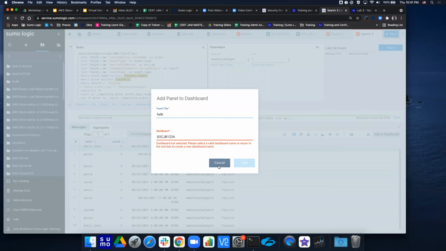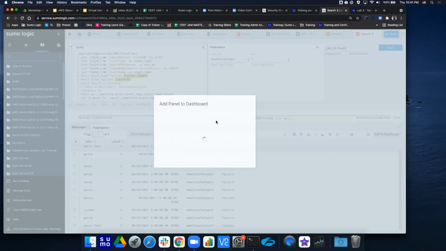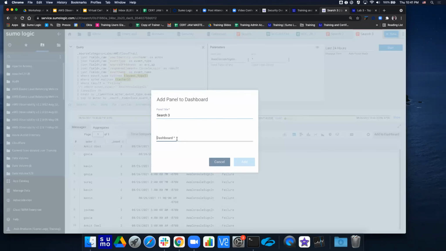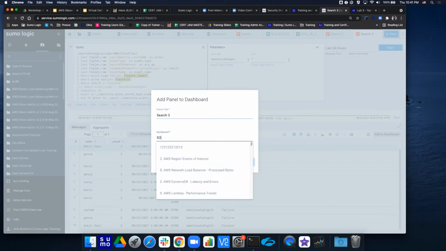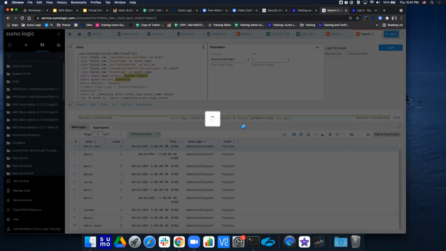Is it not liking the dashboard? There we go. Sorry about that. And then add panel.